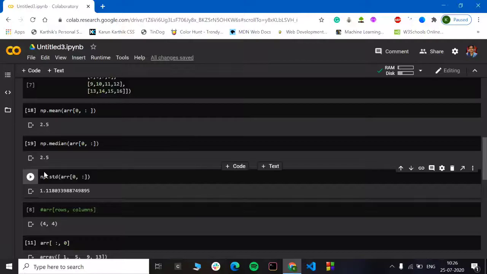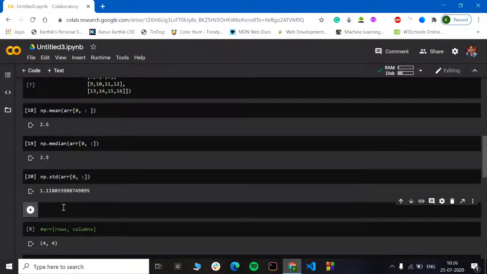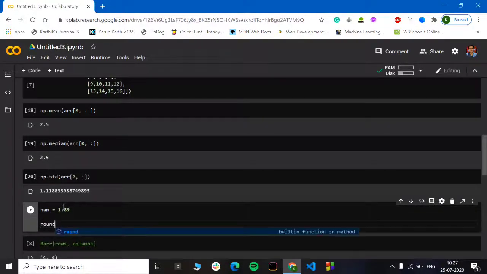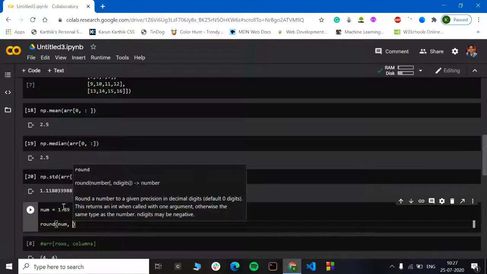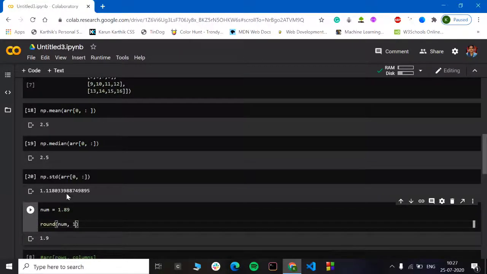If I want to round this value, do you remember the round function which I have told you? Let's give a num equal to 1.89. So round num to 1, I want to round this to 1.9, so I do something like this. So it would give me 1.9, right? So I want to round 1.11.